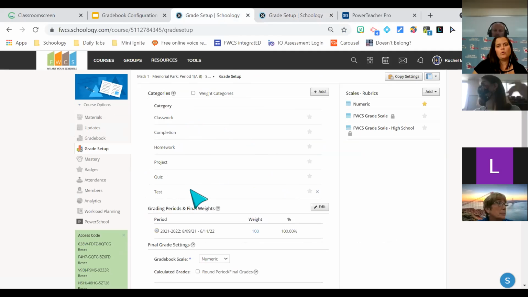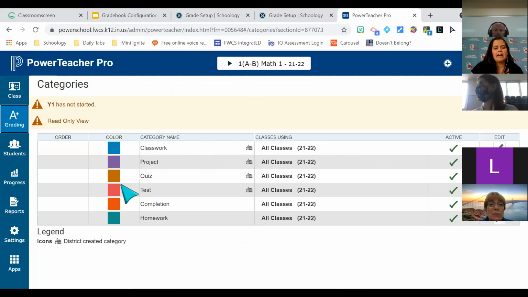So right now we're just creating what categories you need. Yes, you can add categories to Power Teacher Pro, which is why I had you look here, because some of you are going to be different, such as this teacher where she added her own categories to Power Teacher Pro. But then I worked with the music teacher earlier this week, and he deleted 2 of these 4 categories that the district created. I cannot show how to add a category. I can only look at a teacher's page. I cannot act like a teacher.